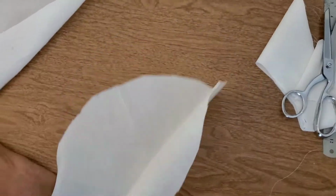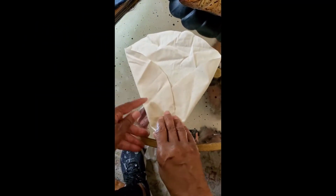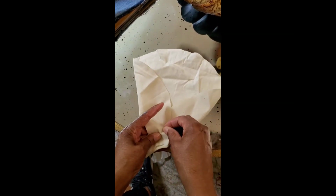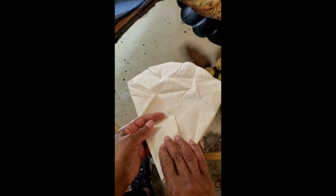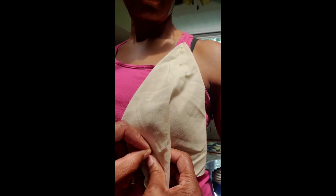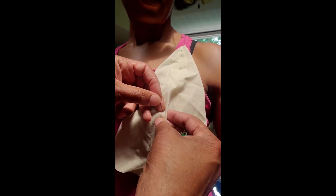As you can see, you end up with a circle. So you're going to take that circle and fold in the sides to make it look like a triangle. Go ahead and pin the triangle in place. Then you're going to put it on your body to check for fit and to mark your darts. Pin your dart in place and be sure to mark it with a marking pin.